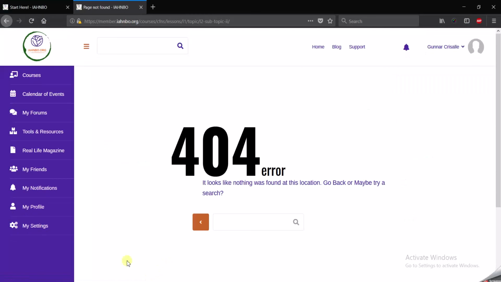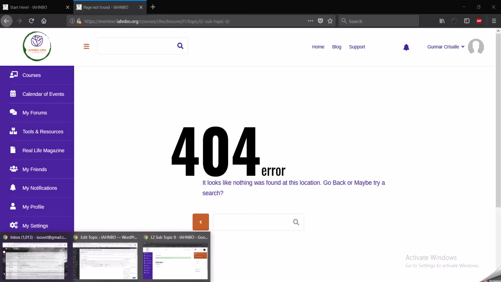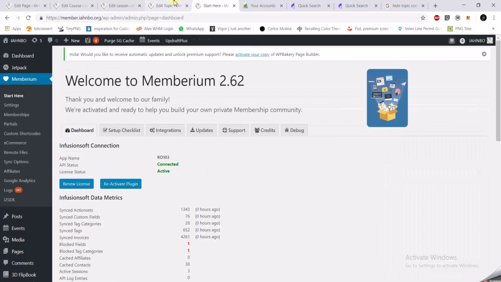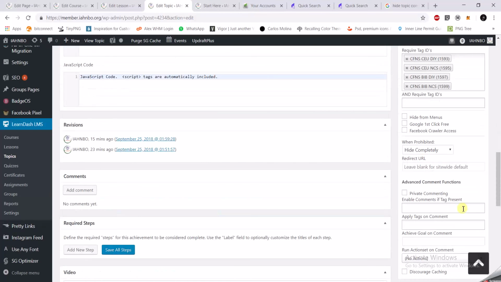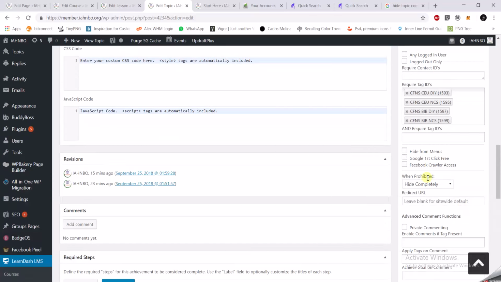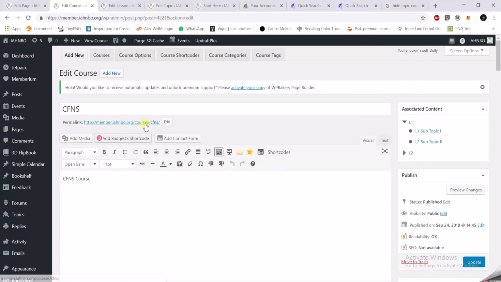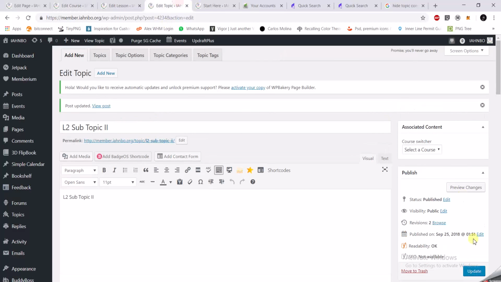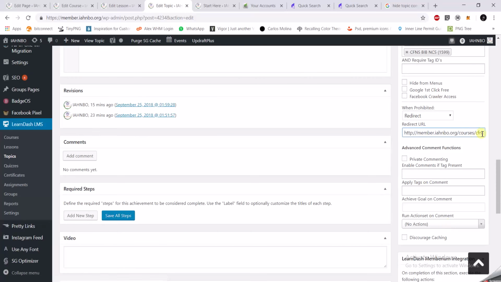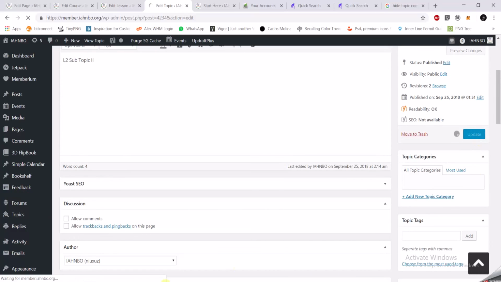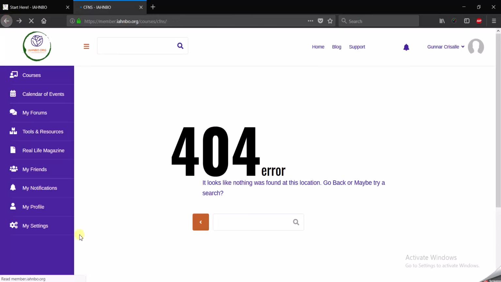So what I thought, instead of giving a 404 which doesn't look good, I actually made it redirect back to the course page. So this is the course URL. I have given that it should redirect to the course page. Update, go back.